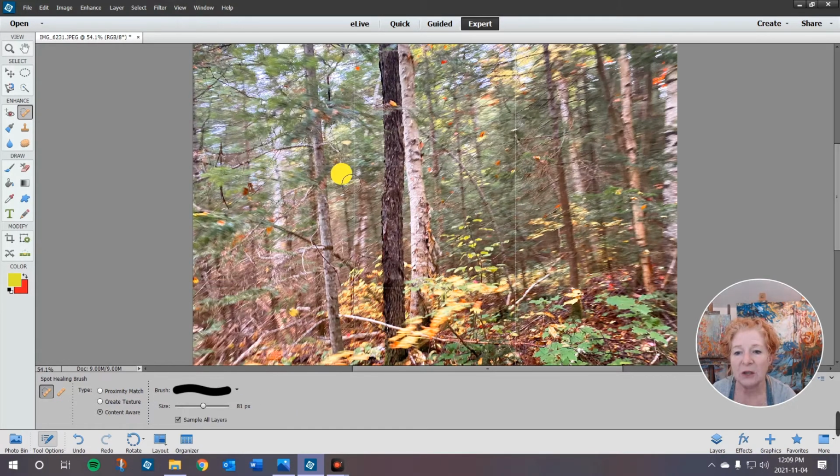Now what I do is I hold the marker over the tree I want to move. Now you can see there's a circle on the screen, and it's kind of the rough size of the tree. I don't want to move more than the tree. I just want to remove the tree. So I'm going to make it just a little bit bigger so that I don't end up with little bits of tree. I'm trying to remove this tree. I'm just going to take this one right out, show you how to do it.